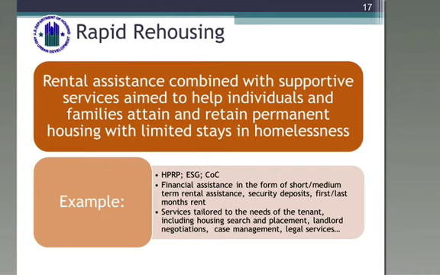Rapid rehousing assistance aims to help individuals or families who are homeless move as quickly as possible into permanent housing and achieve stability in that housing through a combination of rental assistance and supportive services. Communities have demonstrated and research has shown that rapid rehousing is a valuable strategy for quickly transitioning such individuals and families directly from shelter into permanent housing with needed and appropriate support.